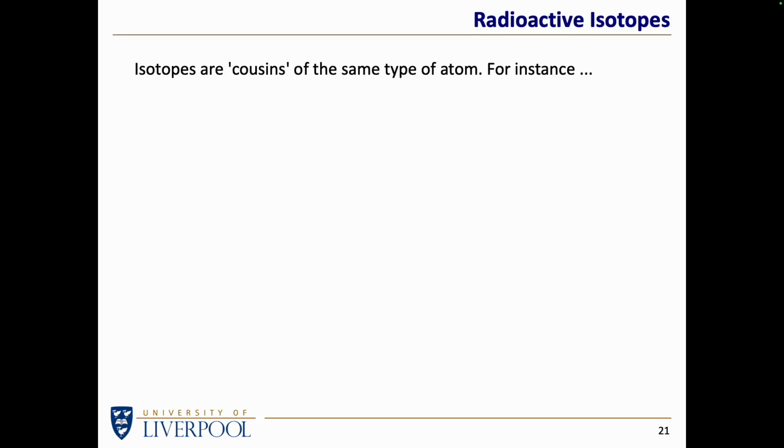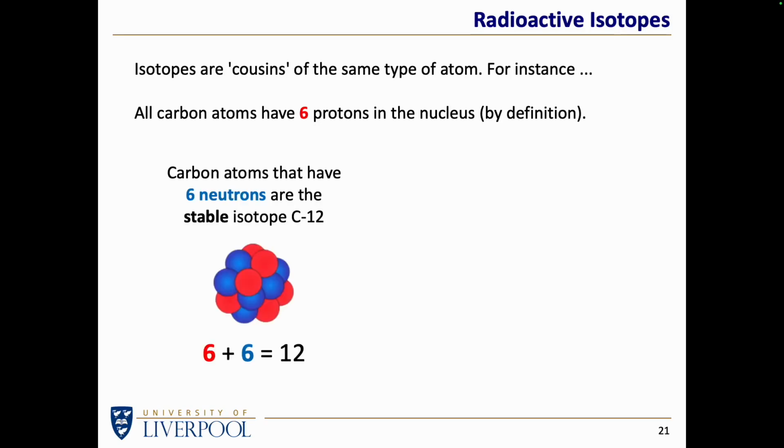Now we need to say just a little bit for context again before we get on to cosmic rays proper, and that is that different atoms come in different types, so-called isotopes. They're sort of cousins of the same atom. And if we take a specific example, so we can see that a little more clearly, if we take carbon, for instance, you are made up of carbon, or at least a lot of you is carbon. Carbon has 6 protons in the nucleus because that's the definition of a carbon atom, any atom with 6 protons is called a carbon atom.